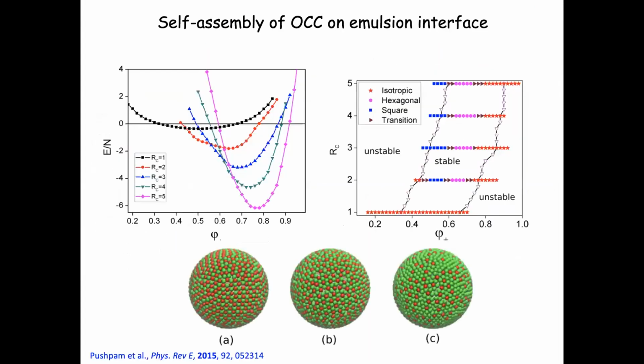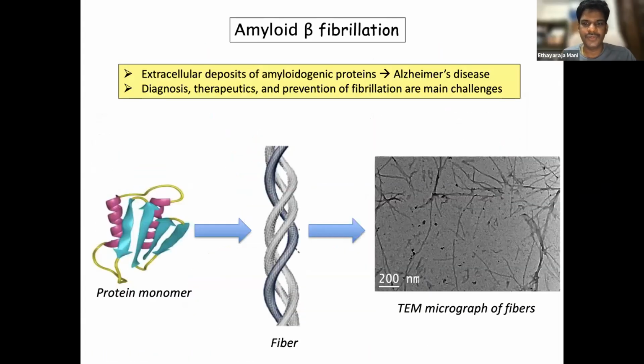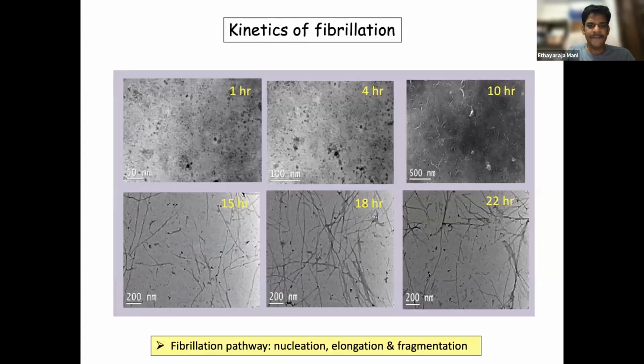I'll probably go to a project that we have been doing for quite some time now. This is looking at amyloid beta fibrillation. Amyloid beta 40 is one of the very widely studied polypeptides, where it forms a fibrillar network, and it has implications for Alzheimer's and Parkinson's diseases as well. There's a lot of work being done in biology looking at the biochemistry of protein aggregation. We were interested in studying this aggregation of protein in the presence of nanoparticles so that we could control the aggregation.